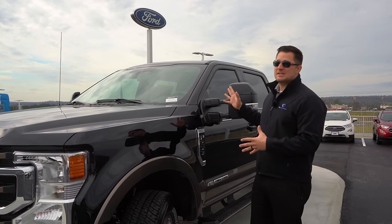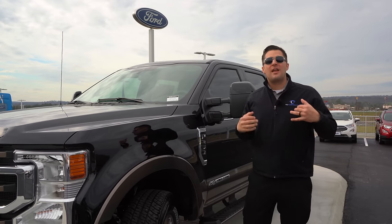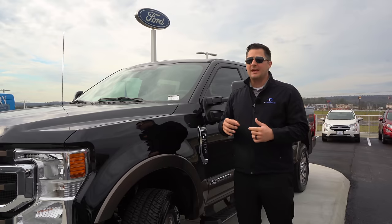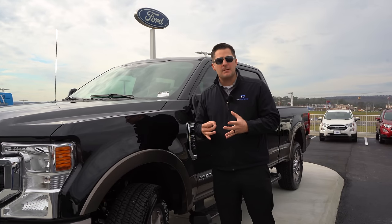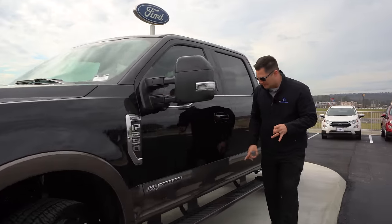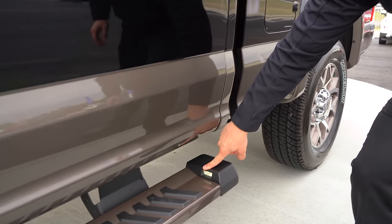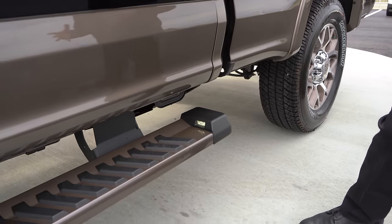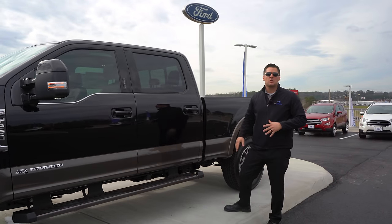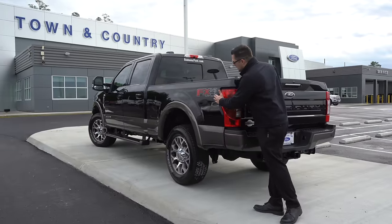The next thing you probably didn't know: the roof clearance lights — those lights on the cab — are now white from the factory instead of the big orange globes on the previous model. The light itself is still amber, but it looks really nice because it's got a clear lens to it. You also have clear LED lighting elsewhere on the truck, giving it a solid bright white theme. The LED lighting on this thing is fantastic.